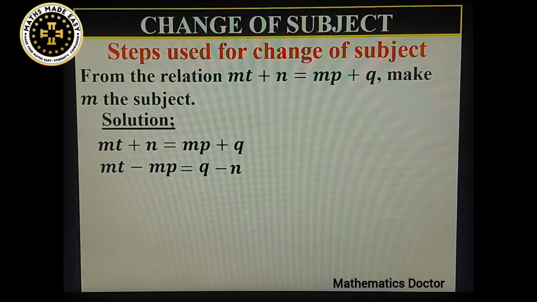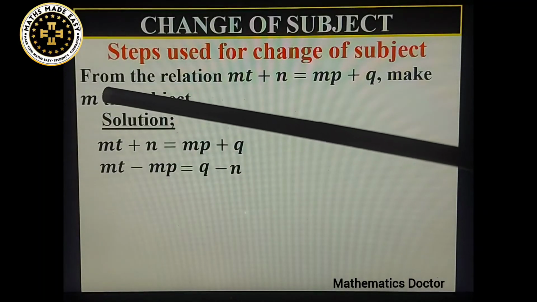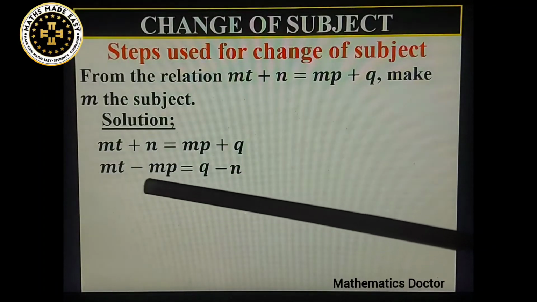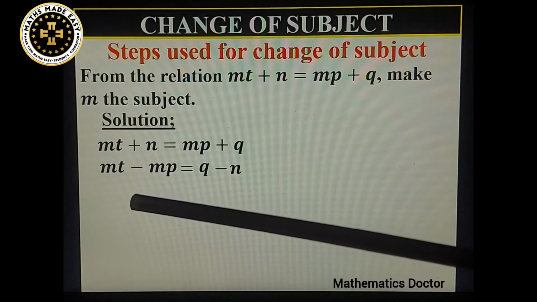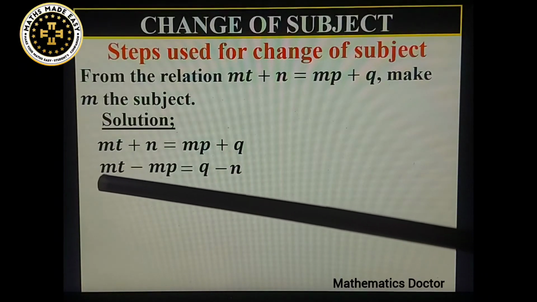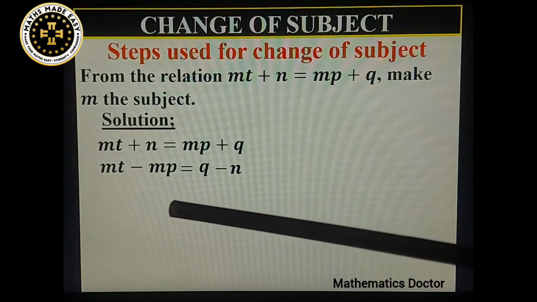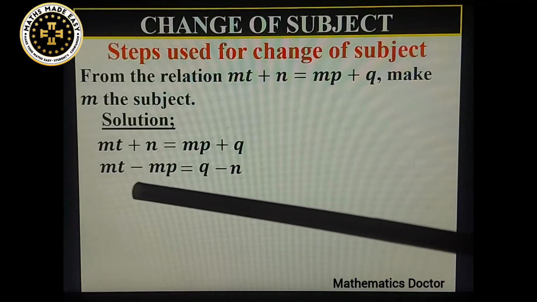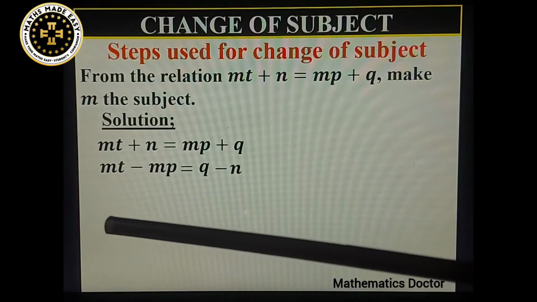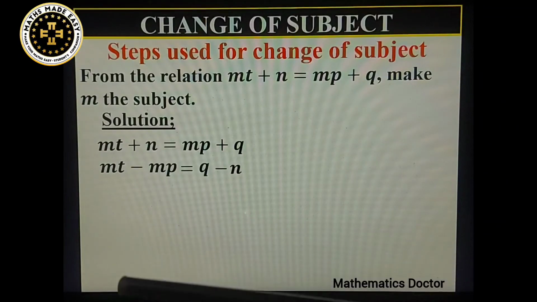Now with this, I'm supposed to now think well. You realize that I'm making m the subject of the equation, but I have two of the m's. Now, in this case, this is where mathematics must come in. Because m is found in this term and m is found in this term, we'll use a procedure called factorize. That is to say, we'll bring the common term out of a bracket so that it will become a single term. This is what I mean.